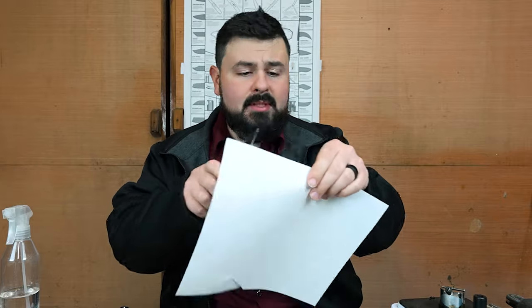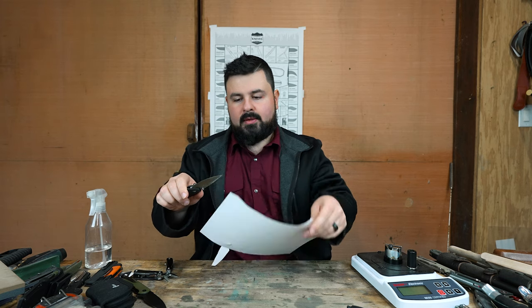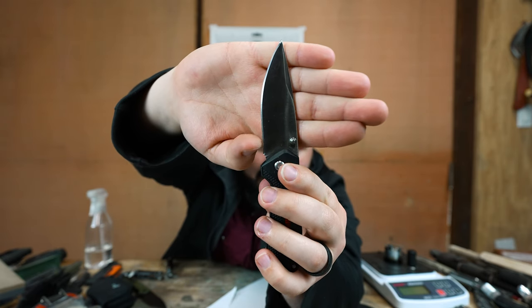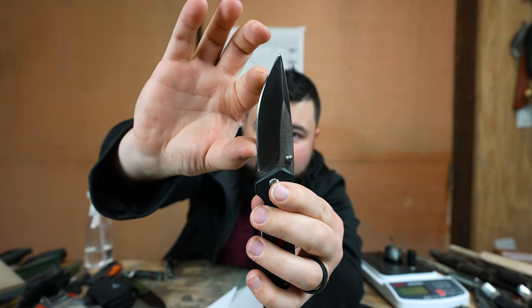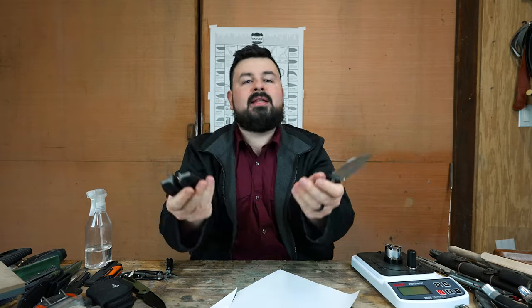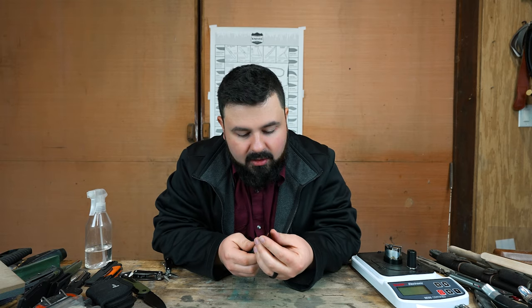It caught a few times, but in the areas it doesn't catch, obviously it cuts good. So probably starting right here is where it's gonna be sharp — right where my thumb is — and then it's gonna stop being sharp about right in this area. So you got that much of sharpness. The sharpener can't really reach past this point because of the handle and this big giant lip. The tip could be sharper than what I'm saying — let's see. Yeah, it's kind of rough in the tip area.